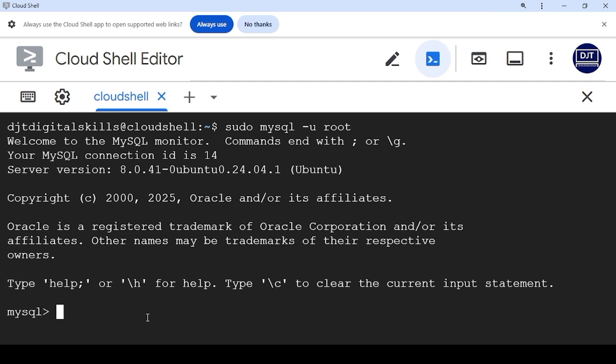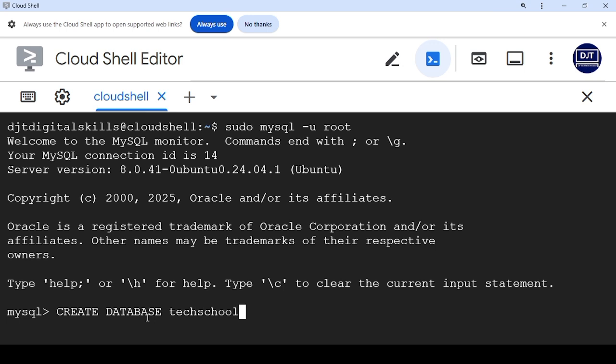Now you can start. Let's create a database. So use the word CREATE. We always use capital letters to write the SQL commands so that it's easy to differentiate them from things like the database name or the table name or all of that. So we CREATE DATABASE with the name tech school.